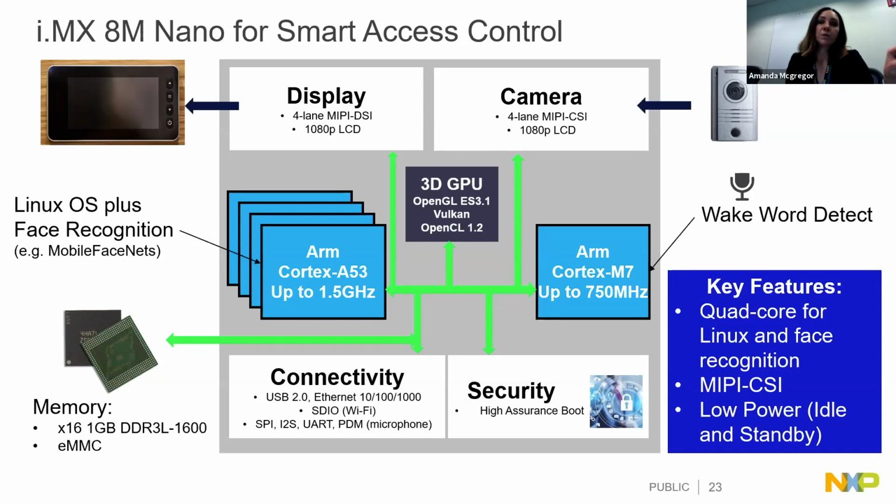So you could be running those on the Cortex A53 cores, as well as running, of course, Linux operating system in this case. Now you might not need as much memory for a smart access control, so you might choose to use DDR3L, maybe 1 GB, maybe 512 megabyte, but it gives you some options to scale down in that situation. And in this case, you could be using the ARM Cortex-M7 for doing some wake word detection. You could hook up a microphone and be able to do some simple voice detection. So keywords that would then wake up the rest of the system to do the face detection. And that helps with power management for this type of application.